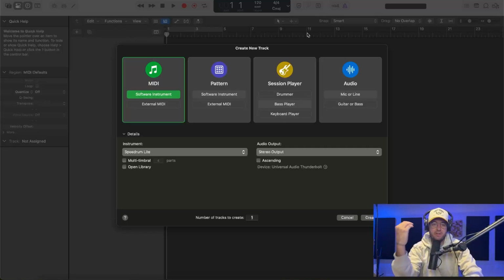All right, so I'm not going to focus a lot on the different plugins that I'm going to use in the template, mostly on the structure, although I might mention a few plugins along the way. My goal here is to have a template that makes it really, really easy to start a song from scratch if I'm producing it, but also has the structure in place to be able to mix it the way that I want to mix it as we get to that part of the project.